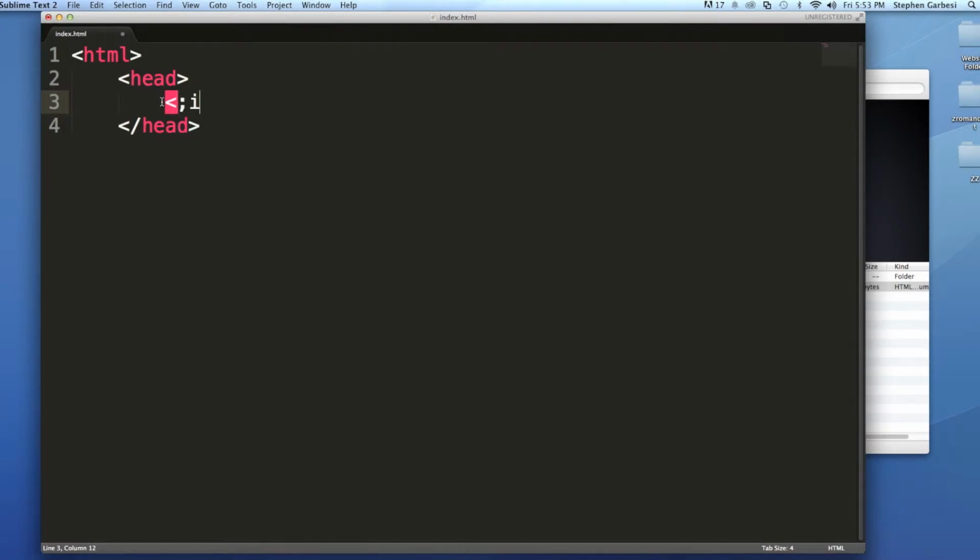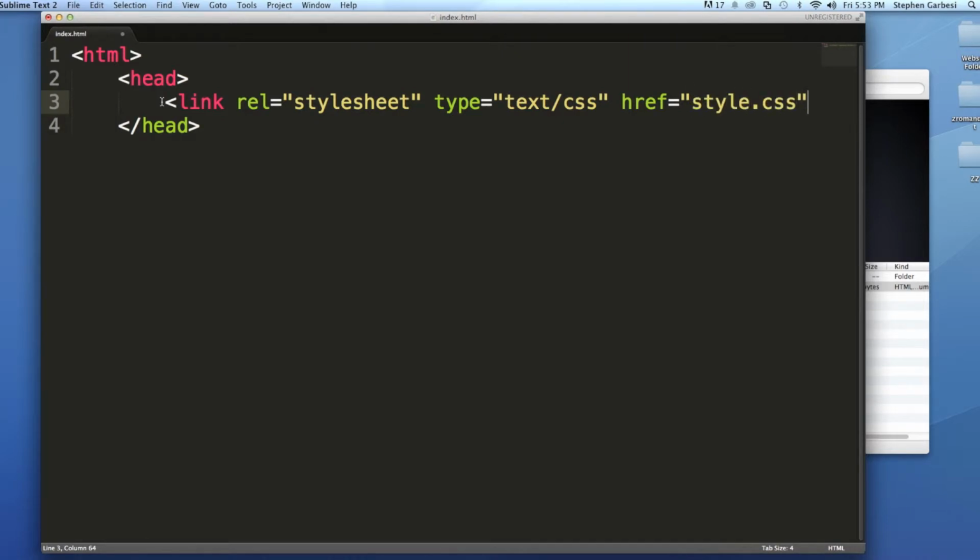We're going to add a link so that the browser knows to first pull whatever's in this link, which is going to be the style sheet. So let the browser know that it's going to be a style sheet. The type is going to be text/css, and this is where the href basically lets the browser know where that file's at. And since we're not going to put it in a folder, it'll just be in the same folder where the document is, so we don't have to add a directory, and it's going to be style.css.